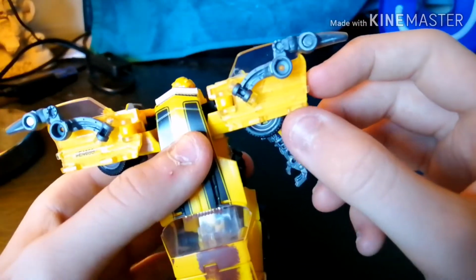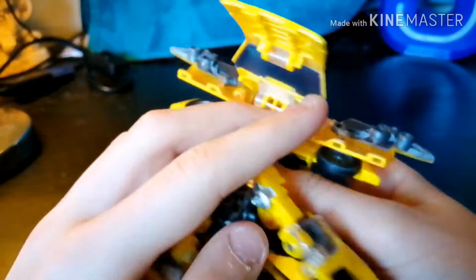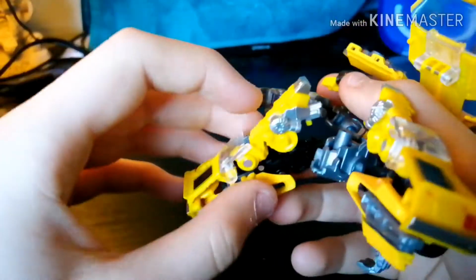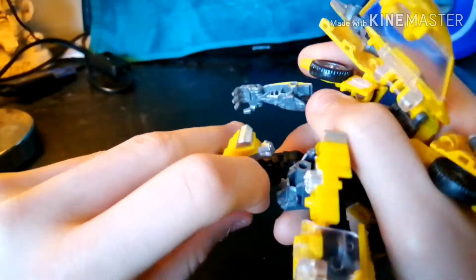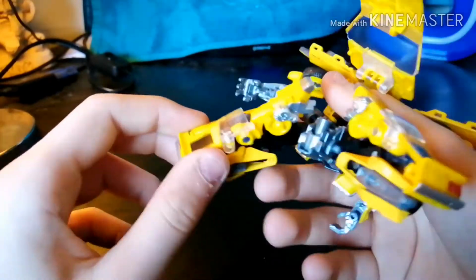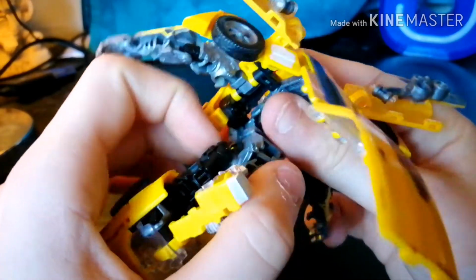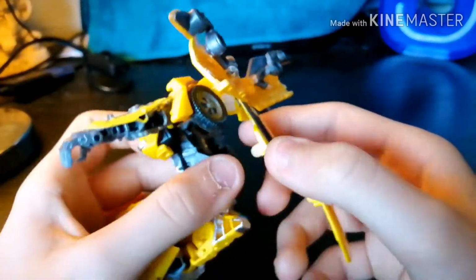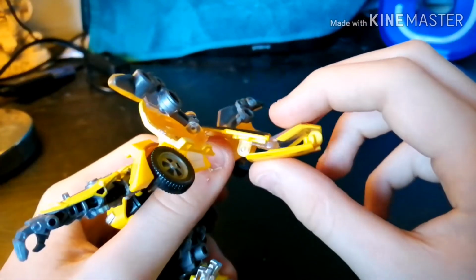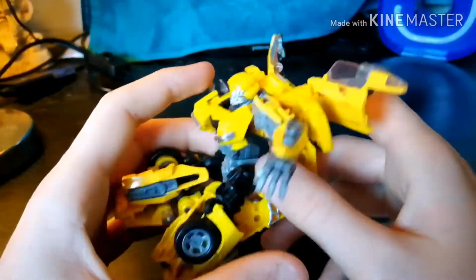Right, you come to the back here. So now what you want to do is untab these feet from the thighs. So there was a tab there, the yellow tab there, that will go into that slot there in the thigh. We'll just move those out the way for a sec so we can get round to the backpack. So now you want to fold that in and fold that in, and that will just go in like that, and I love that.